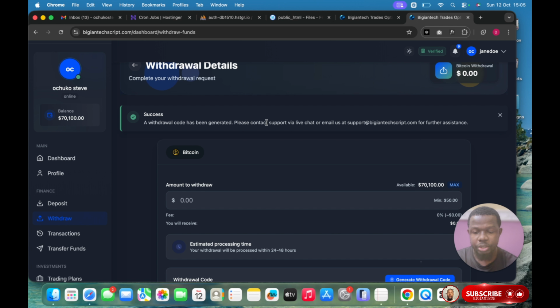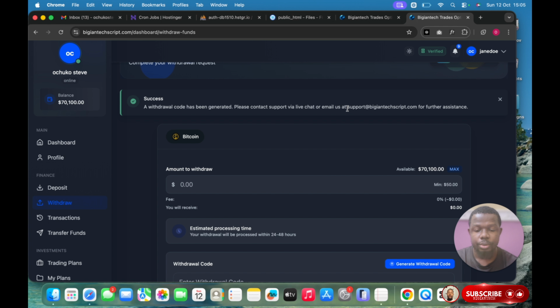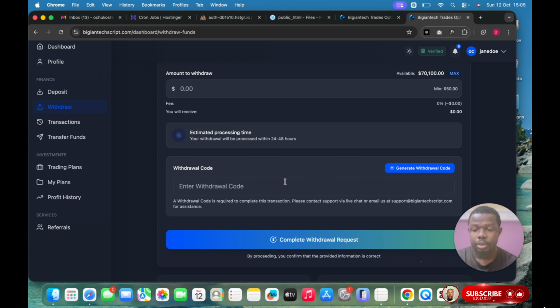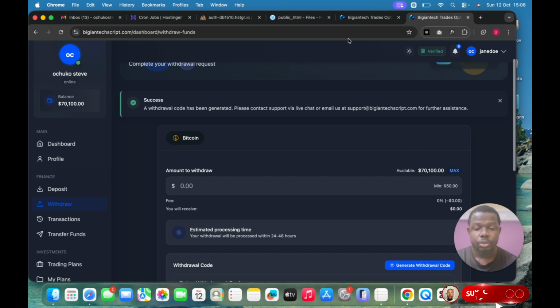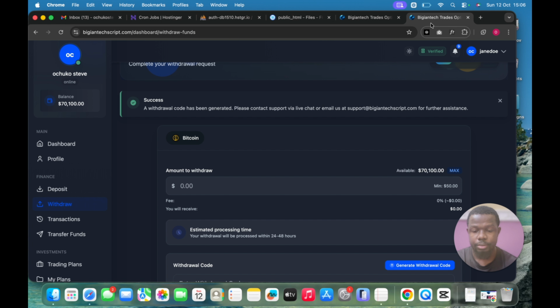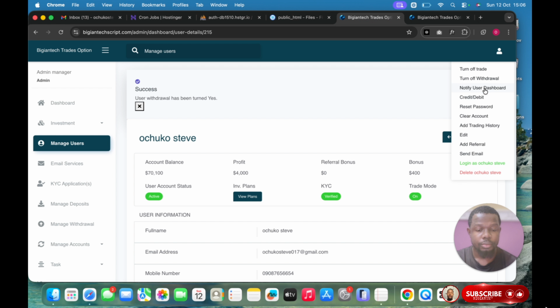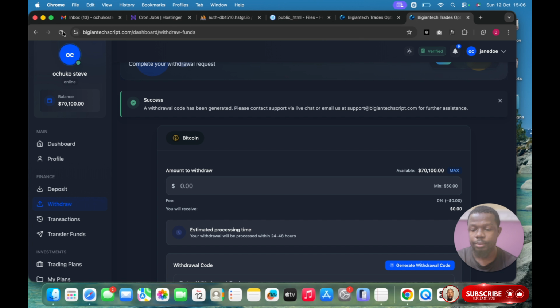Withdrawal code has been generated. Please contact live support or email us for further assistance in order to get the withdrawal code which has been generated. So once I go back here, let's see what this does. Let's turn this on again. Let me go back here and reload. Let me go back to withdraw.